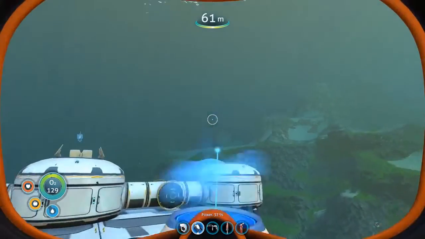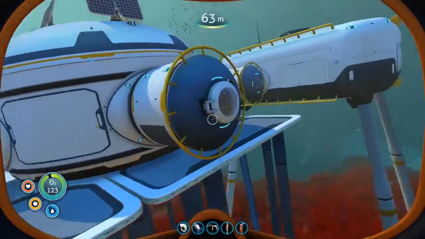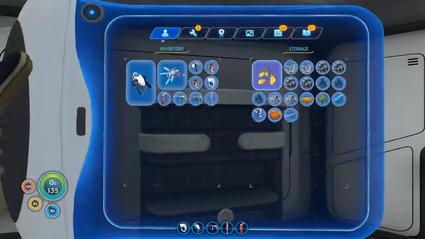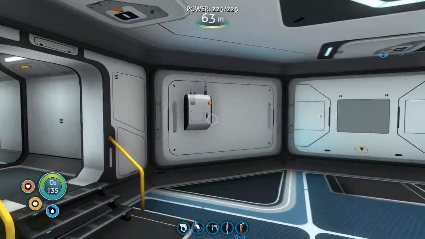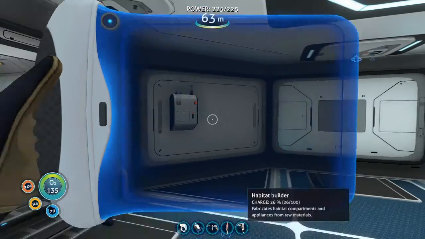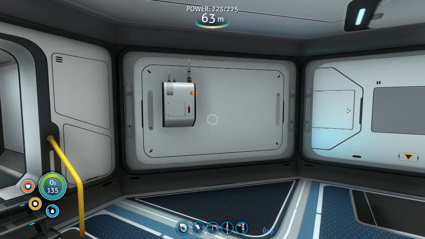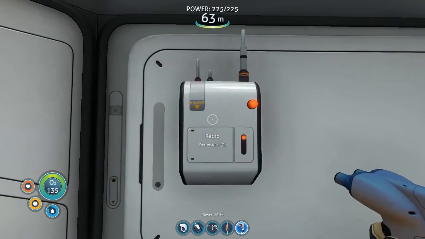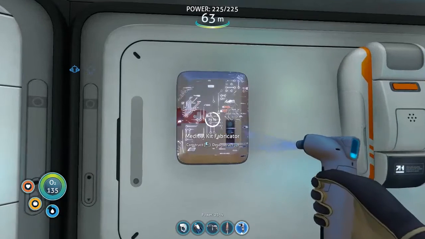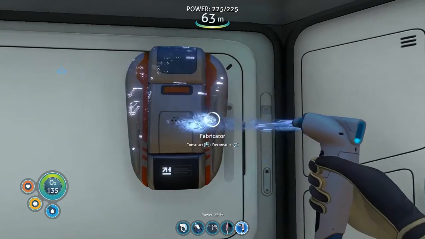All right, so now we're gonna take a couple things with us. I'm gonna take our radio and the fabricator with us, and might as well take the medkit fabricator too. So take all this with us. There we go.